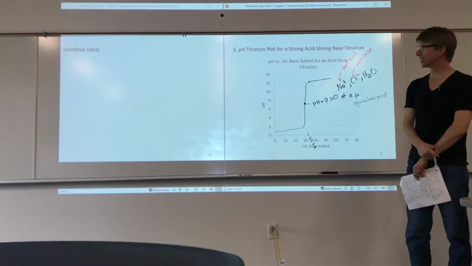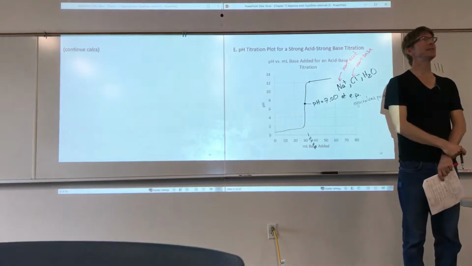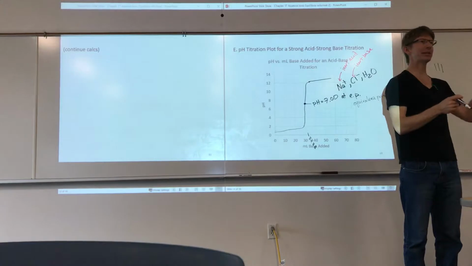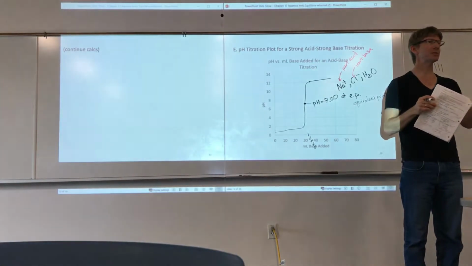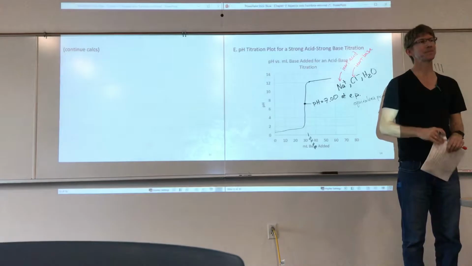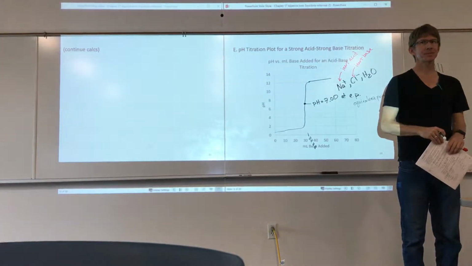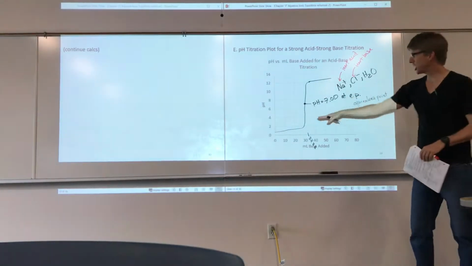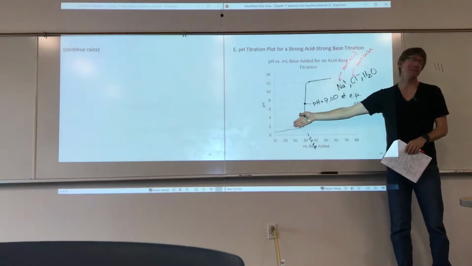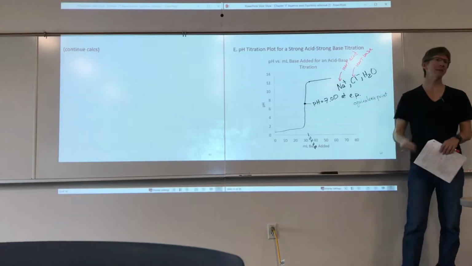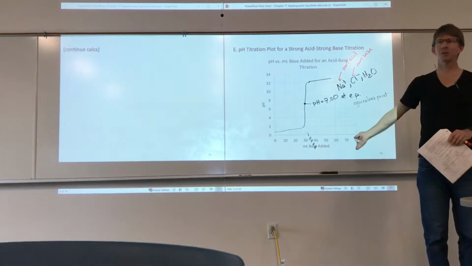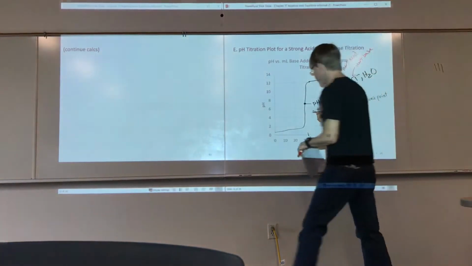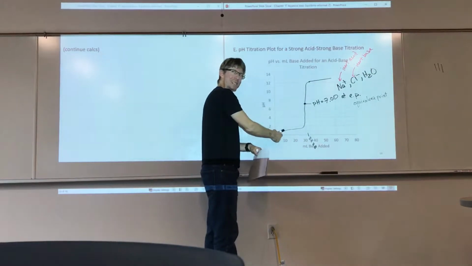How do I know it's 33 milliliters? Because I did the companion problems in my head already. Or no, some of them are on here, I think. But when you do the companion problems, you should see that it's at 33.30. But the companion problems are review. The shape of this that we're going to relate to the other one, technically that's review too, but I want to talk more about this, so that's why I'm taking questions. Actually, let me note this. So down here, there's excess strong acid.